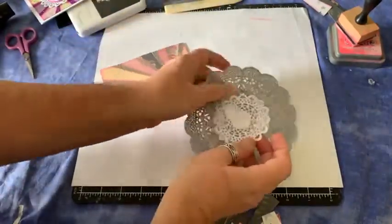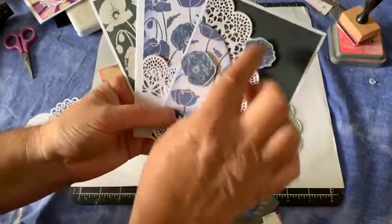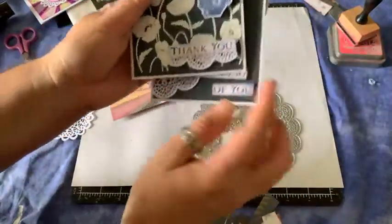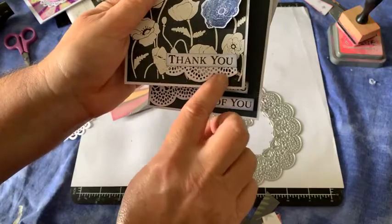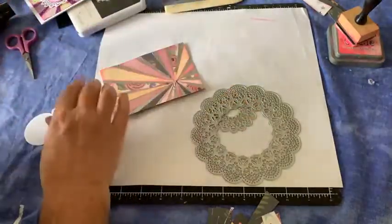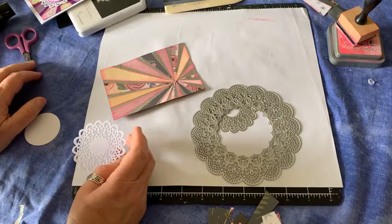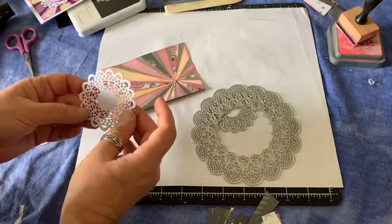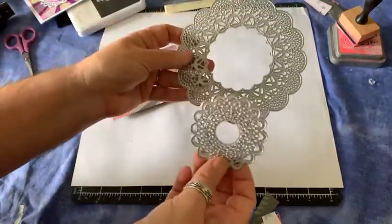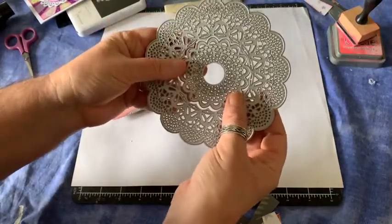This is the larger one, where you might have seen the poppy cards that I created, I think it was last week. They're just using the bigger die, so just the half die there, a quarter of the large die there. And then I've actually used it as a little border here. So it's very versatile. I really love it, and I love the intricacy of it. To me, it takes me back to my childhood. I used to love playing with my nonna's doilies and rearranging them, and had a great time with them, her lovely crocheted doilies. So it really takes me back. So you can use the doilies separately, or you can actually cut them together to have a really pretty die.